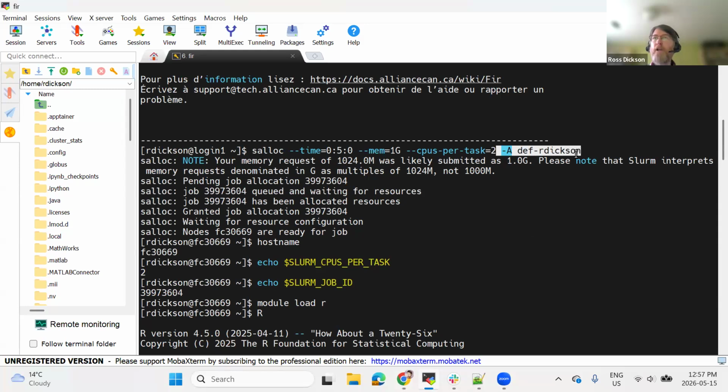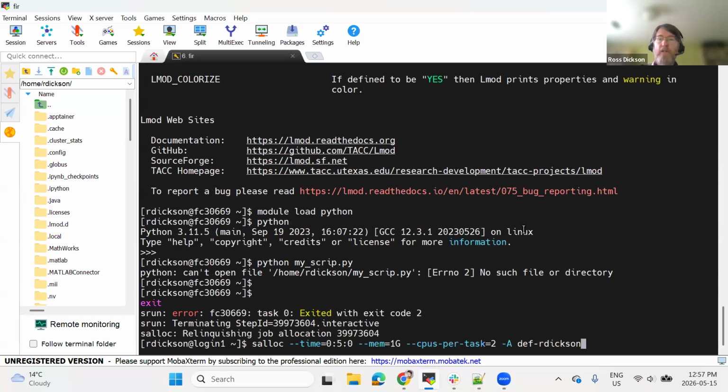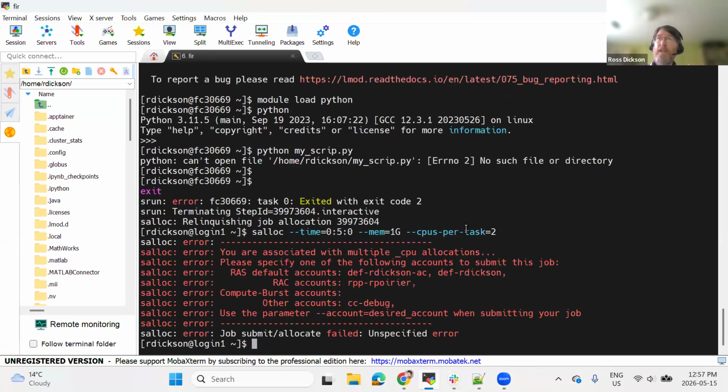I need to do that because I've got access to several accounts. I'll tell you what, I'll demonstrate. I'm a little bit off on a tangent here, but I'm going to demonstrate the same thing and take off the account. If you see a message like this, that means you have multiple accounts and you will need to specify one. Conveniently, it shows me a list of what I can use in the notes here, and it will do the same for you. So if you see one of these error messages, just read it. We'll talk more about that in the slides to come too.